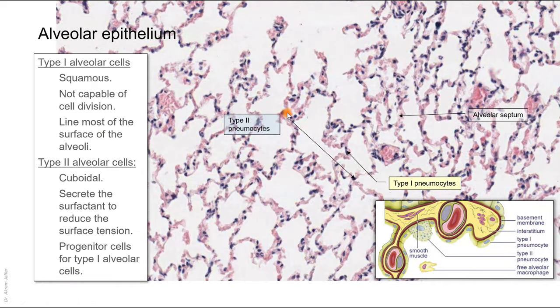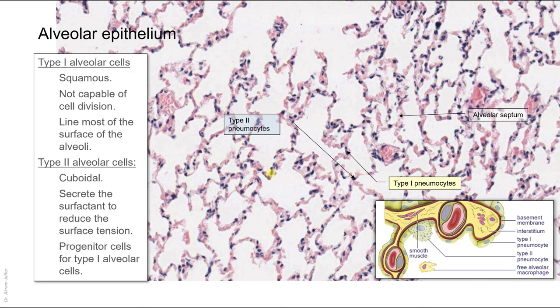The alveoli have a very thin septum so that they will allow gaseous exchange between the air that is present in the space of the alveolus and the small capillaries that are present in the wall. Look at here, these are blood vessels in the wall, of course, smaller than this are also present. So the lining epithelium here is of two types of cells, type 1 and type 2 alveolar cells. The type 1 alveolar cells are simple squamous epithelial cells that provide the thinnest possible wall for exchange.